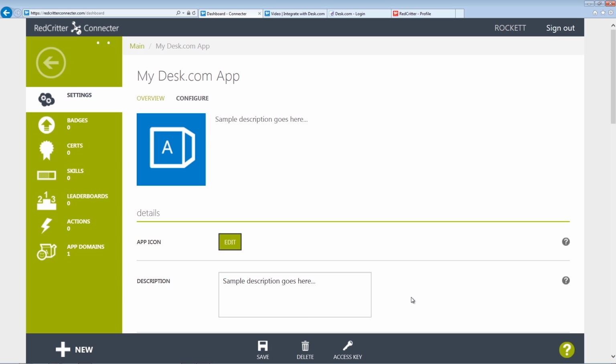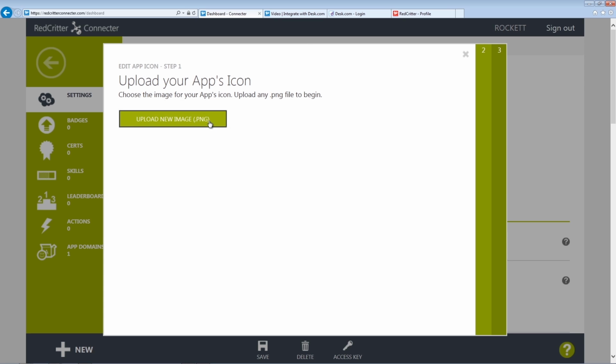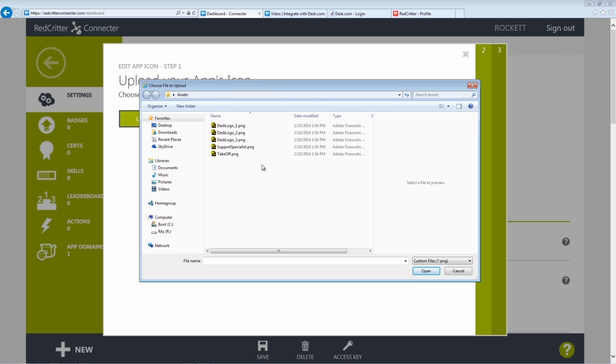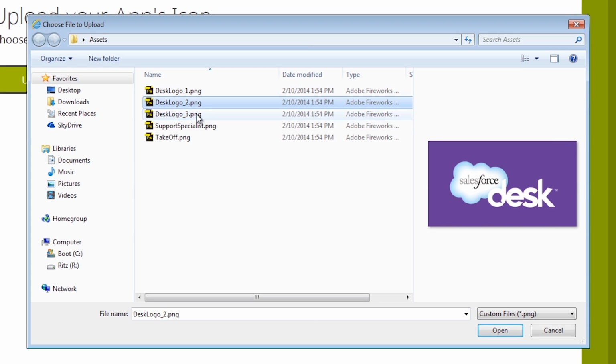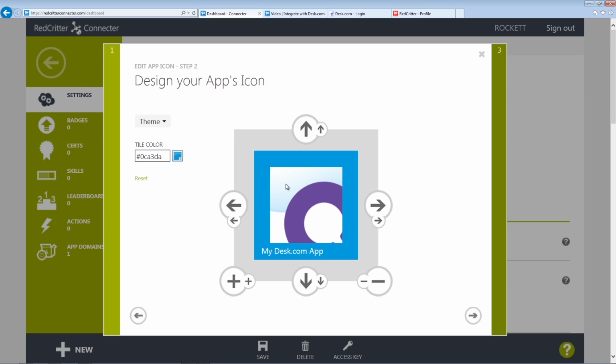First thing you should do is change the app icon. You can do that by clicking Edit next to App Icon. In that zip file I had you download earlier, there are a few logos here for desk.com. I'm actually just going to pick number 3, but you can pick another one if you want. Once you upload the image, you have the option to resize it and make it fit really nice inside of this display. And it is a square area, so that's why I chose the square icon. You'll notice if you go too high, it might start cutting off. And so once you get that centered in there, that looks pretty good.